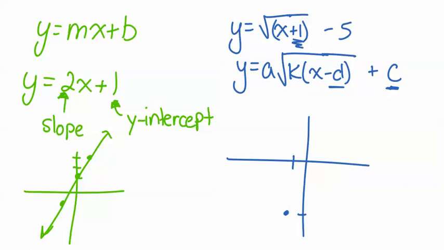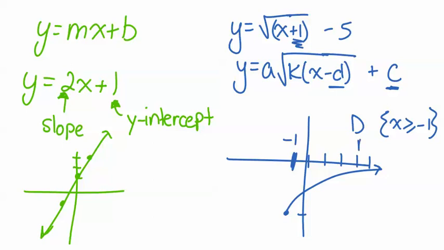And then remember your classic square root function just kind of looks like this. It's like half of a parabola going sideways. So if I had to describe the domain and range of this, every x value pretty much has to be bigger than -1. So I would say x is greater than or equal to -1. And then for my range, if I'm looking at the y values, I notice it's starting down here at -5, and then it's just going to keep going up. So for my range, I would say y has to be greater than or equal to -5.